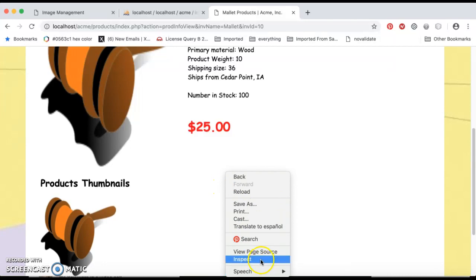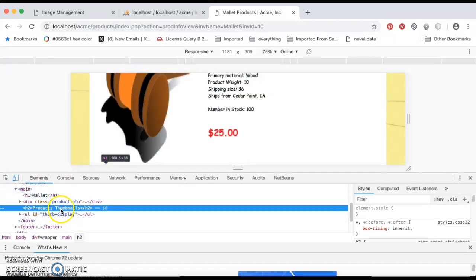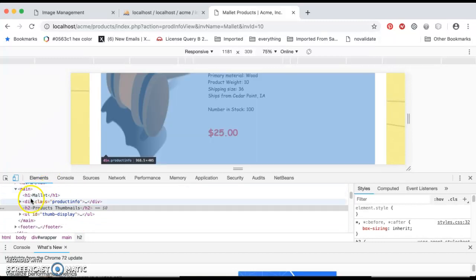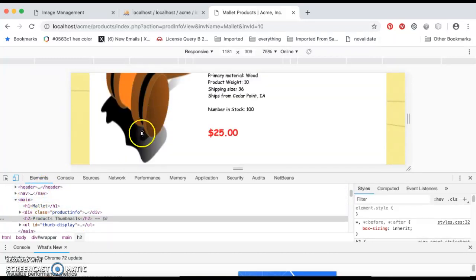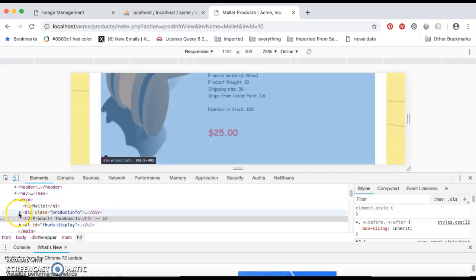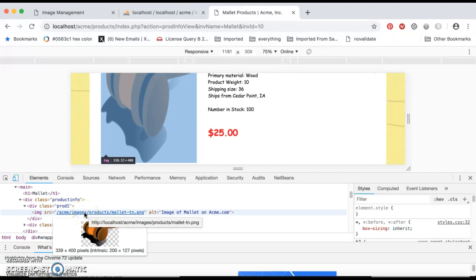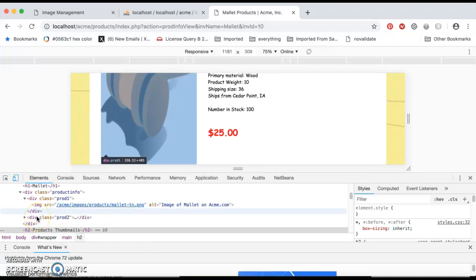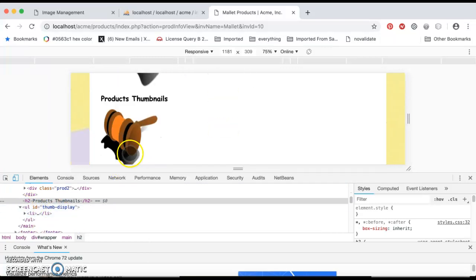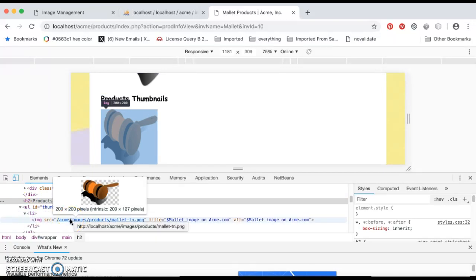So for that purpose, we go to the inspect element and we can see that the image here is almost 339 by 400, which cannot be larger than 500 pixels wide or tall. And then the thumbnail, which is in here, is 200 by 200. Should be no larger than 200 pixels wide or tall.